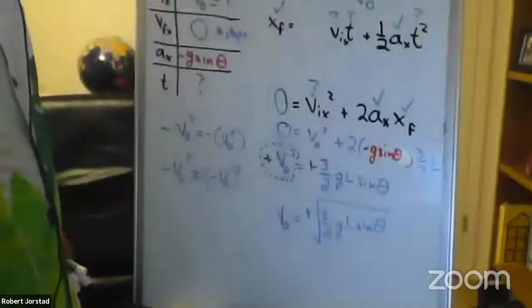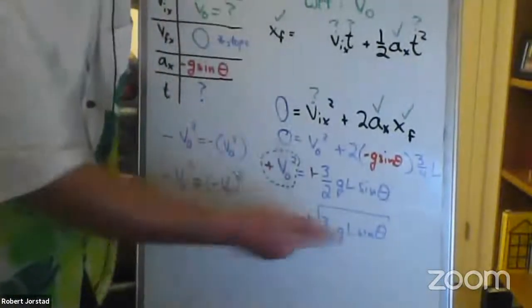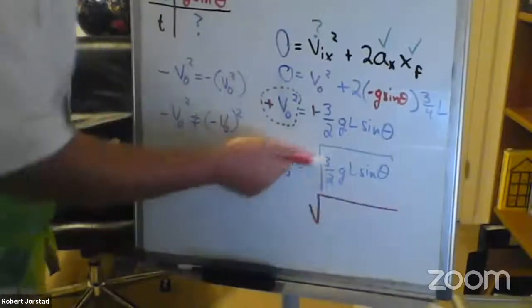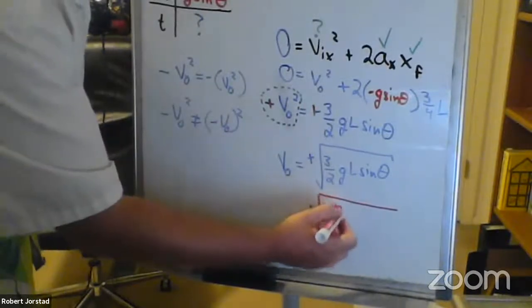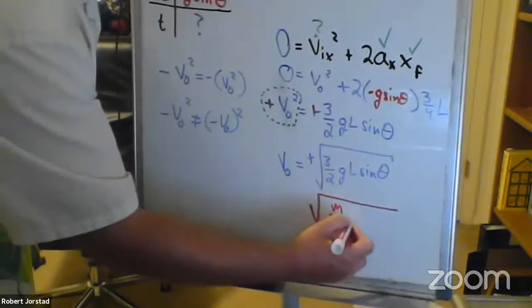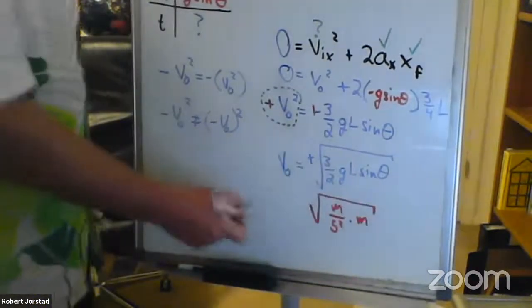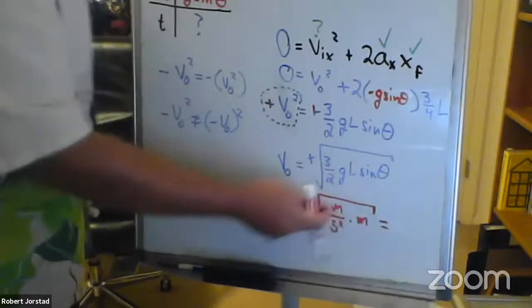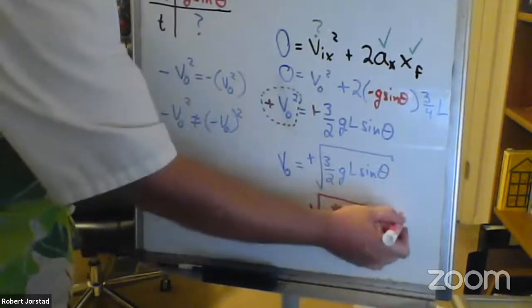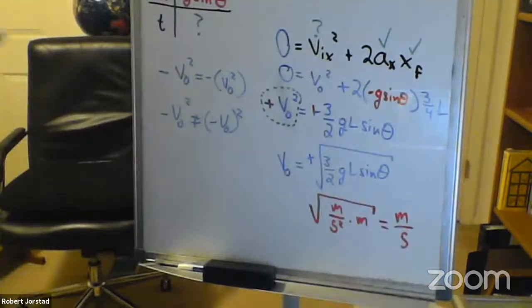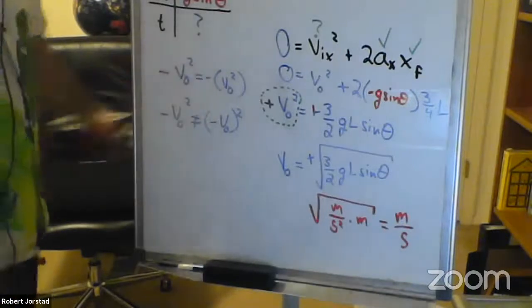Let's go back down to here. All right, what are some things we should check right away? Check the units. So this is the square root of numbers, no units. Sometimes you'll notice I put a little unit to my square roots. Well, that's meters squared per second squared, square root: meters per second. Is that looking good? Looks good to me.